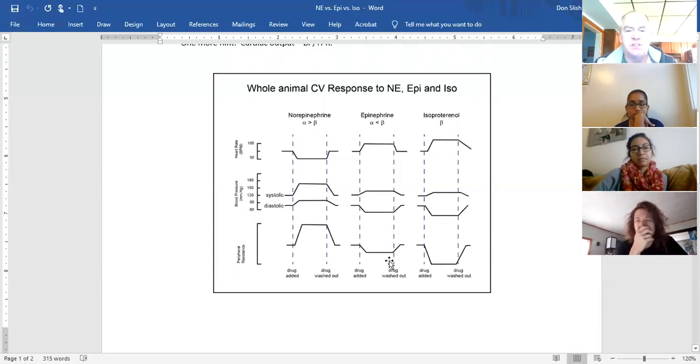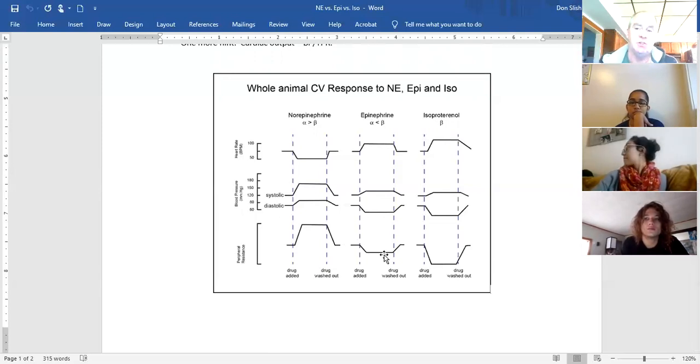And again, with your peripheral resistance, preferably beta over alpha is going to get you a decrease in peripheral resistance because you're relaxing the large vessels going to your skeletal muscle and contracting the other ones, but there's less blood going there anyway. And then isoproterenol, only beta. Of course, heart rate goes way up because you're just activating beta receptors on the heart. And mean arterial pressure goes down. So you're not getting that. You might even get a compensatory norepinephrine being released because the pressure goes down so much. And that diastolic pressure is so low because your peripheral resistance is really, really low, just activating the beta receptors on the vessels going to skeletal muscle.